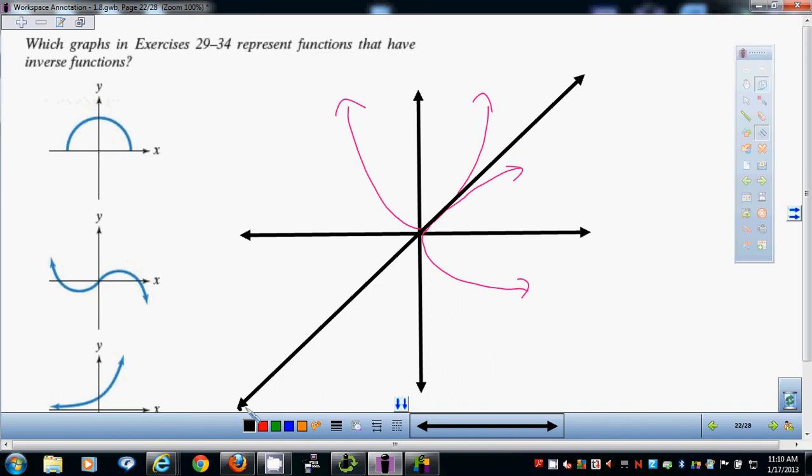Like the vertical line test, you don't want it to touch more than once. Well, if you were to actually draw the inverses of all these, they would look similar to this one. And if you did the vertical line test, it would fail. Well, rather than draw them all out, you could just do the horizontal on the original and see if this one would have passed the vertical. So this one would be no, twice, twice, twice, twice, twice.